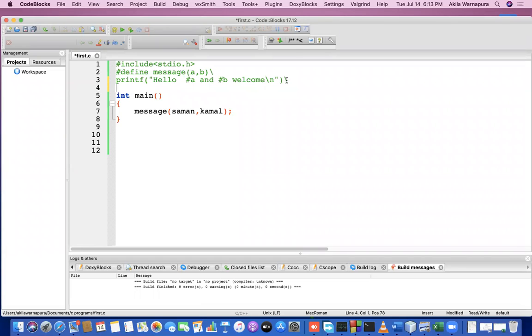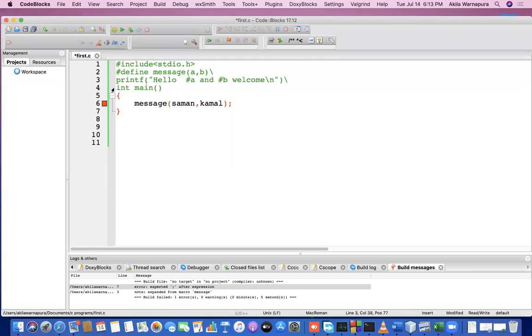Then say int x. Yeah, I'll check and let you know. I can't remember. I think with the scanf function, likewise, you cannot get the input from the preprocessor macro. I'll check and let you know that part.